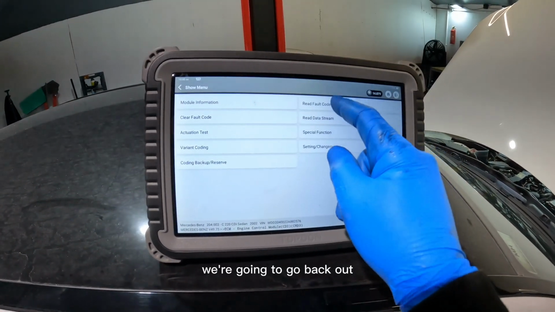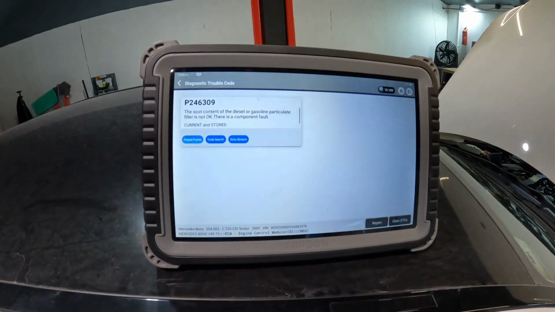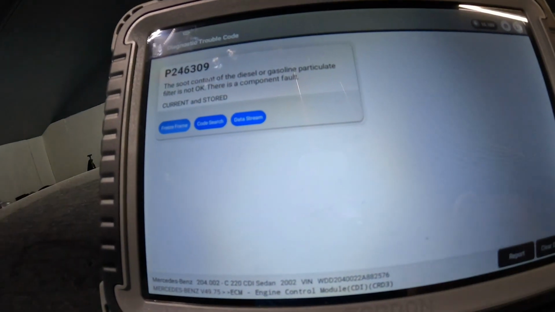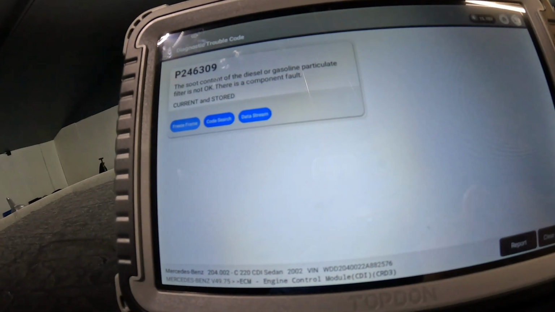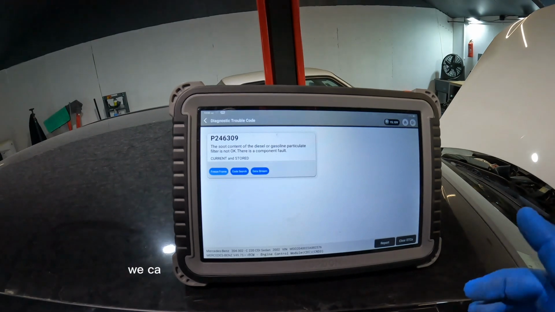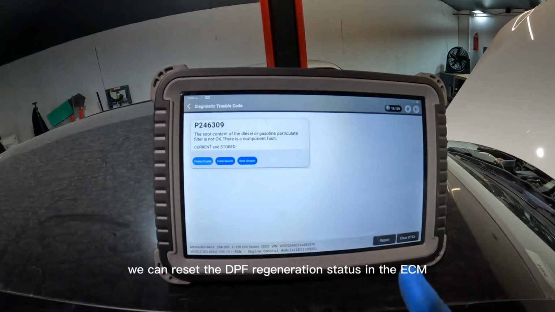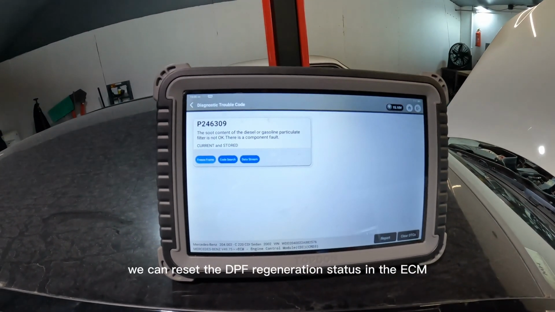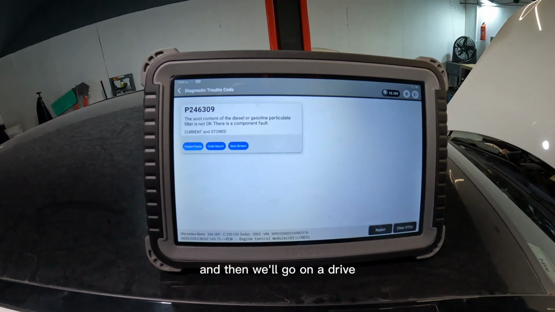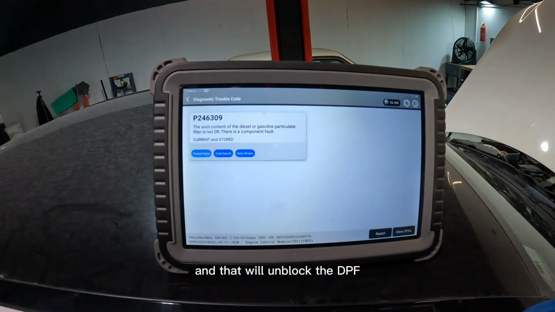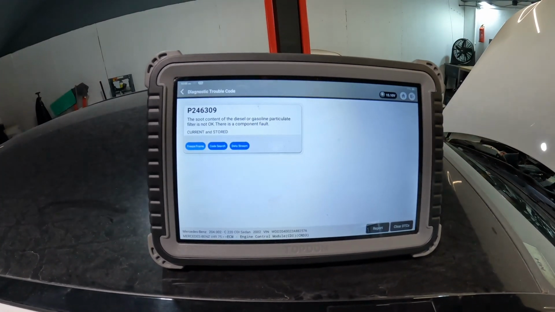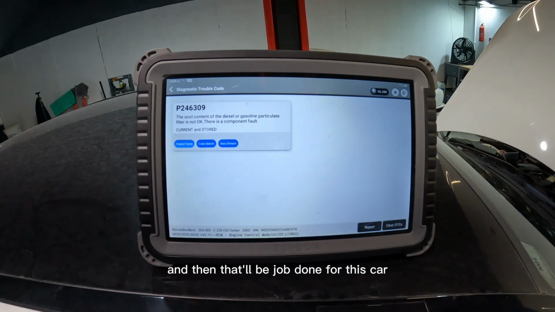We're going to go back out, go back in to read the fault codes, and the air intake one is now gone. So with that code now gone, we can reset the DPF regeneration status in the ECM, and then we'll go on a drive, and that will unblock the DPF and get absolutely back to normal, and then that'll be job done for this car.